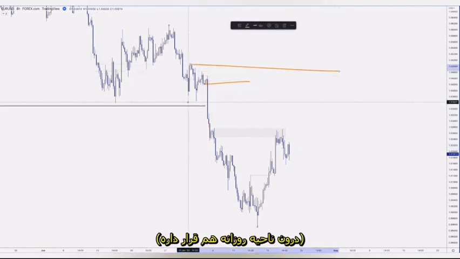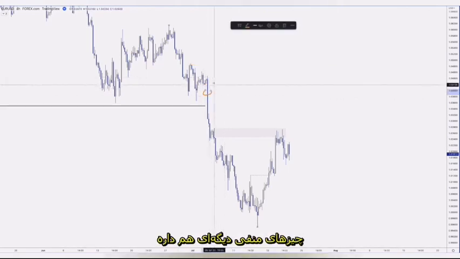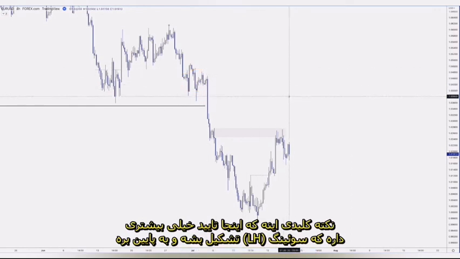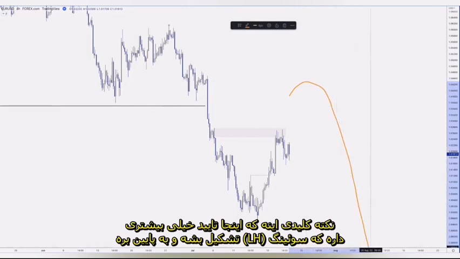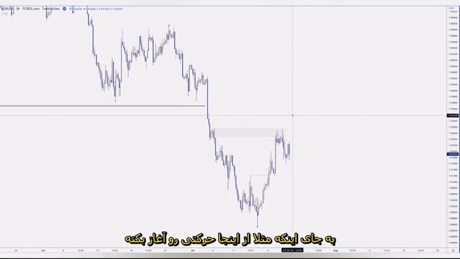It's also nested within a daily supply zone. It doesn't have any inducement and it didn't sweep. There's other things that are negative about it, but the key is this would be somewhere where I would have a lot more confidence, let's say, in confluence that the swing lower high would form from here and go, rather than necessarily a place from down here, right?